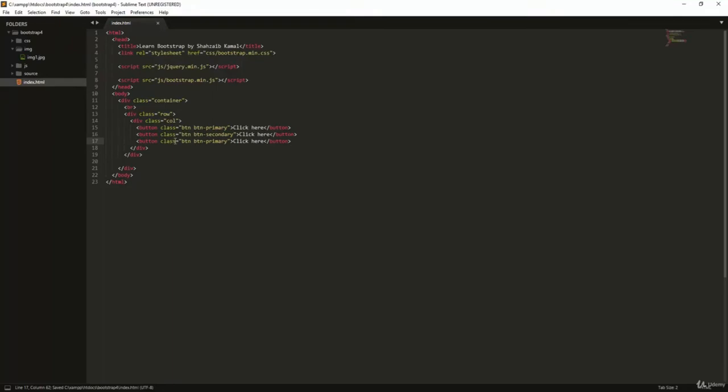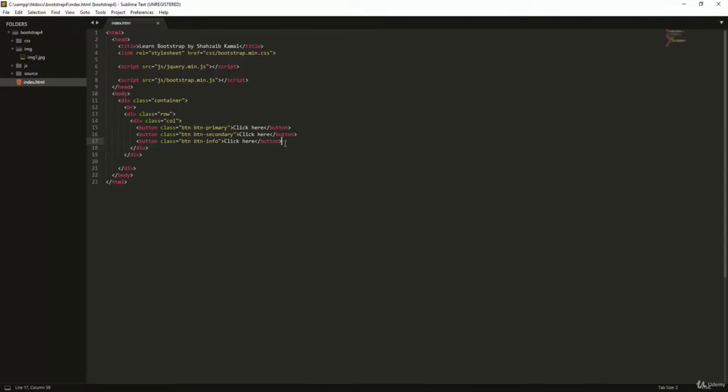What if I say we have some more styles too. So right after the secondary button, I'm going to put the info. So just removing the primary thing and putting the info here and saving and going to the browser and refreshing that. So there you can see the info style. I'm going down and making another one, just removing the primary, and all good. And there I want to type success, another style.